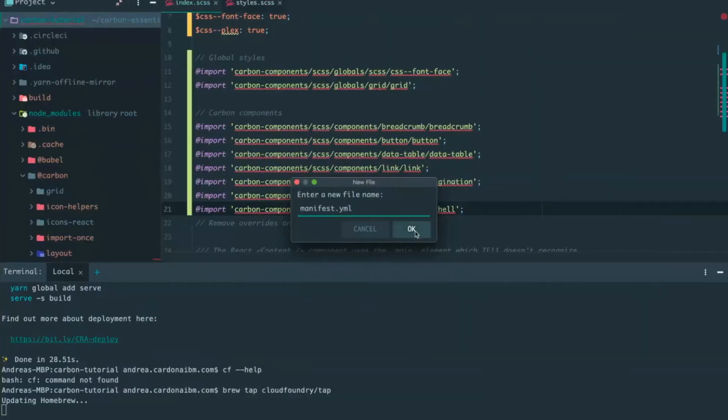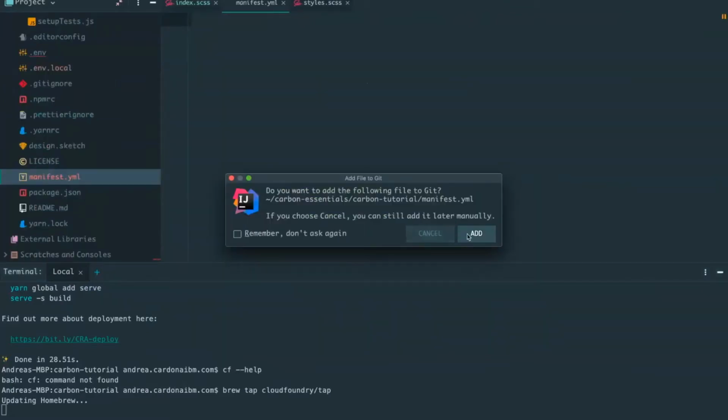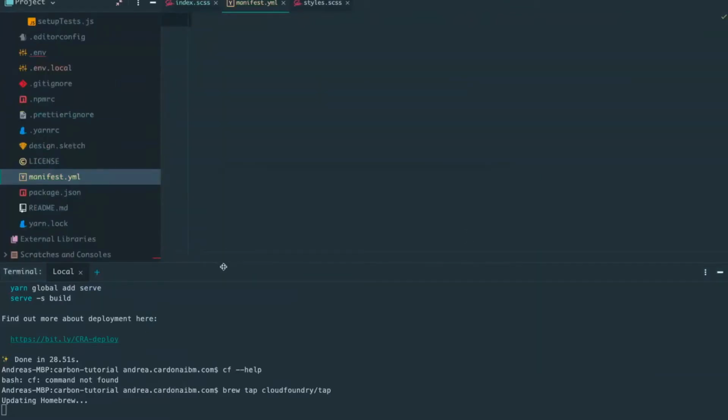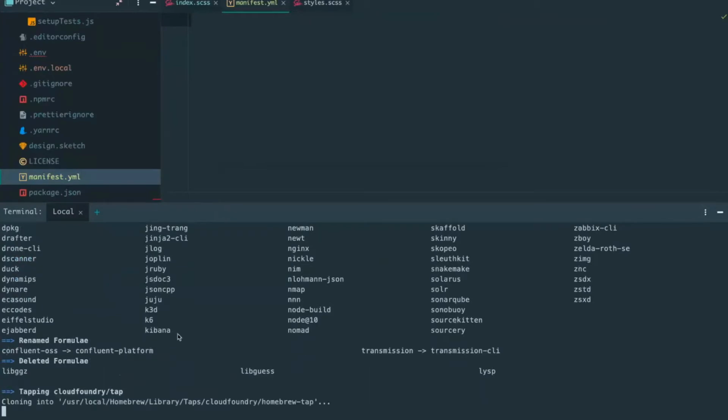So we just created our manifest.yaml file within the root of our project. Hopefully, there we go. Now it's doing something.